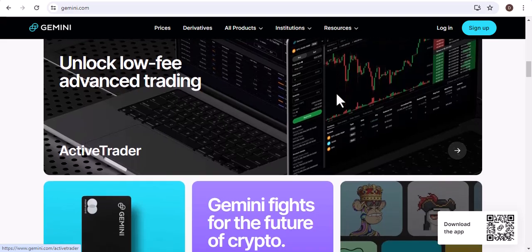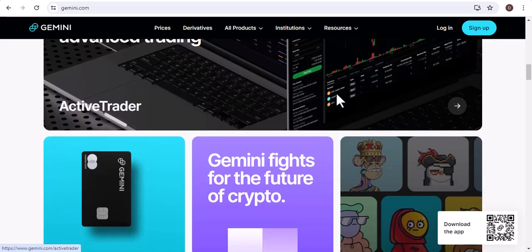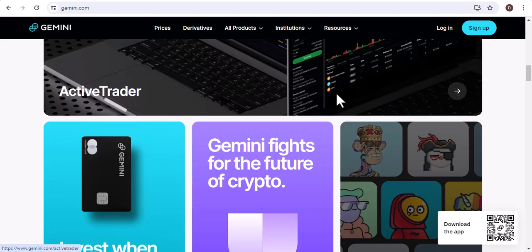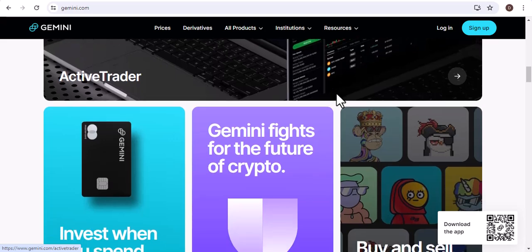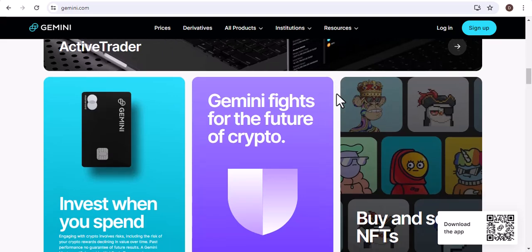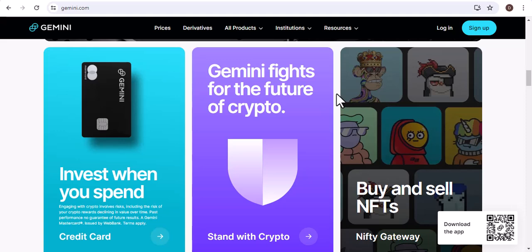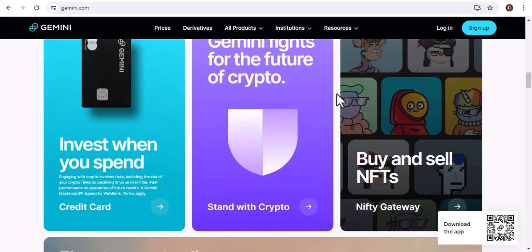Risks of using Gemini without verification. There are a number of risks associated with using Gemini without verification. These risks include exposure to harmful content. As I mentioned earlier, AI models can be used to create harmful content. If you use Gemini without verification, you may be exposed to this content.